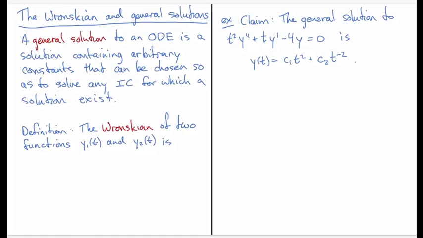So the definition of the Wronskian for two functions, and this can be generalized to more. We write down the Wronskian like this, and the reason we have this kind of strange notation is that it's a reminder that you plug in y1 and y2 into the Wronskian, and out comes a function of t, w of t. The Wronskian is defined as y1(t) times y2'(t) minus y1'(t) times y2(t).